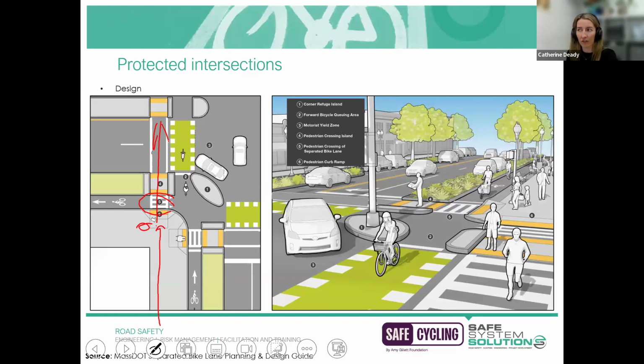Perfect. Just another question, Max. If a through cyclist traveling at speed comes into contact with a car that fails to give way, that's still a serious crash. Do we need to moderate bike speeds as well as limiting turning vehicle speeds through design? Great question. I don't think there's an easy answer to that. When we consider the impact speed, remember last module I drew that little graph of the probability of fatality and the speed there. That's the speed of the vehicle.